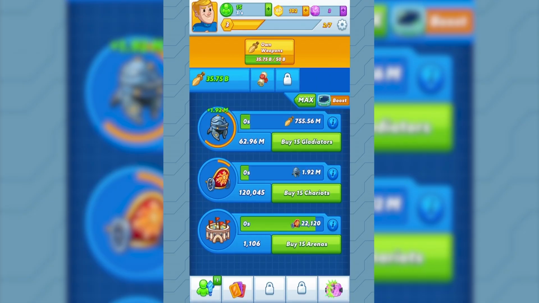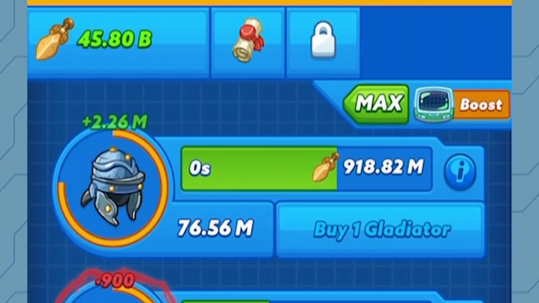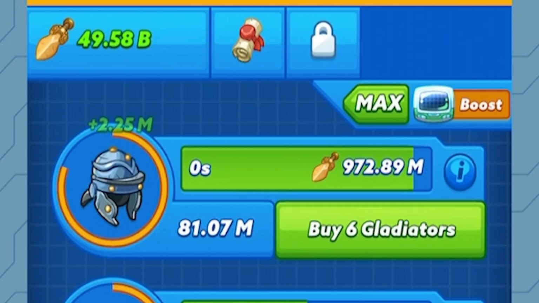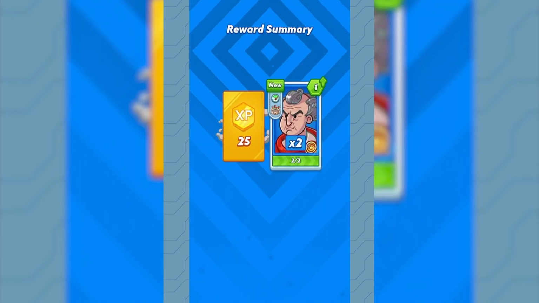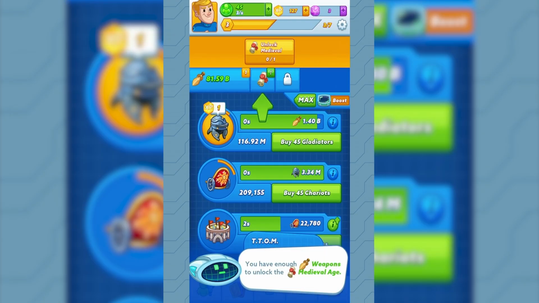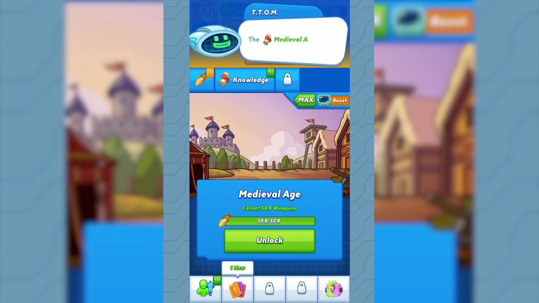I can even buy the arenas now. We're producing chariots so quick before like the arena's even done. And we're coming up on the 50 billion swords we need. Yeah, we're making well over 1 billion per second now. Claim reward. Please be an arena hero. I think that's him. And we've got enough medieval weapons, or enough weapons to unlock the medieval age.